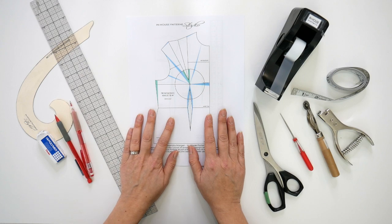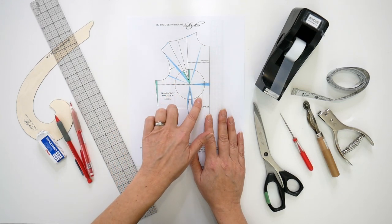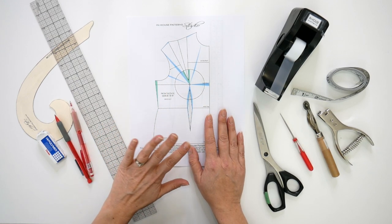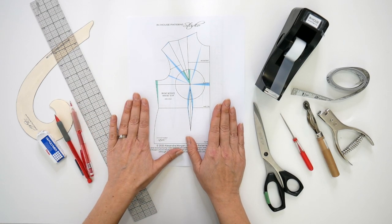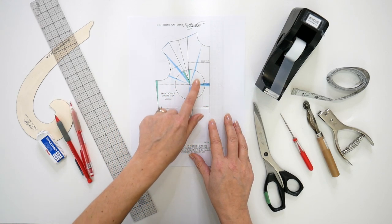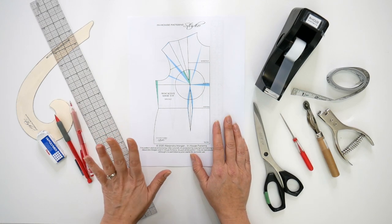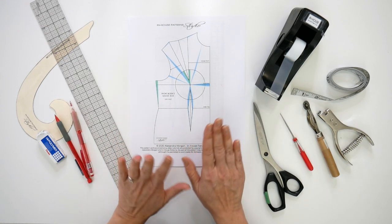Now, if you're not sure what the contour darts are, I have another series called the bust circle series, which tells you all about the bust circle and what all of these little contour darts mean, when to use them, how to use them, and all of that stuff. So if you have a hip length bodice block or torso length bodice block like this that already fits you, the only thing that you need to do is go through the video lessons in order to create your bust circle and of course your contour darts. I have all that information in that series of 3 or 4 videos that are going to help you do that.